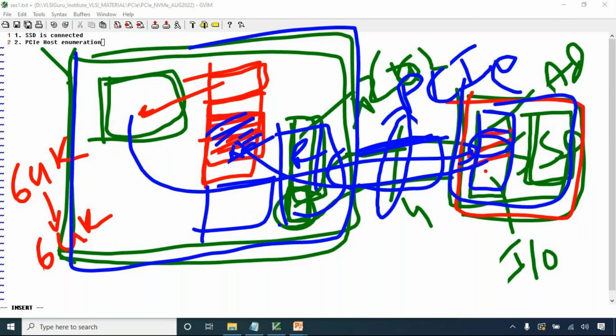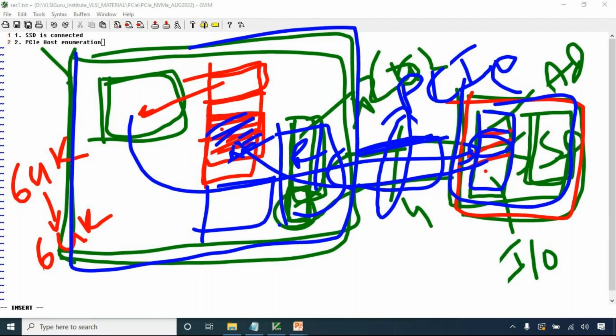Without this also we could do it, but then everything has to be initiated by the host, by my root complex, all the memory writes and reads. Whereas here you are reducing the load. The processor gives the load to the NVMe controller. It just loads the commands into the DDR, and tells the NVMe controller to go and fetch those commands and process them. Till the time it is processing those thousands of commands, the processor is free.